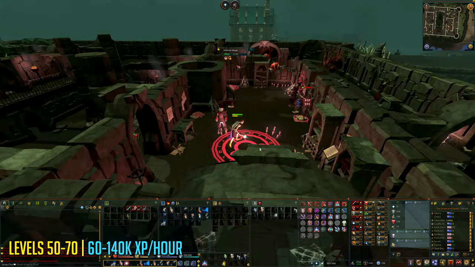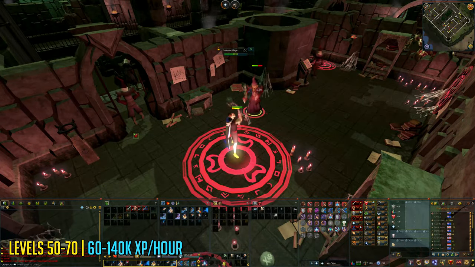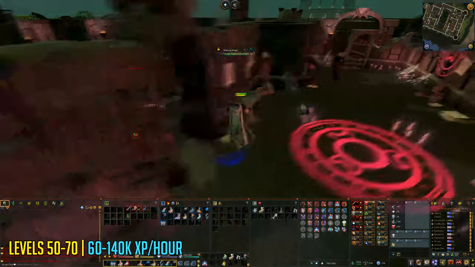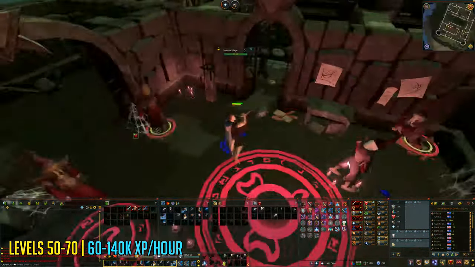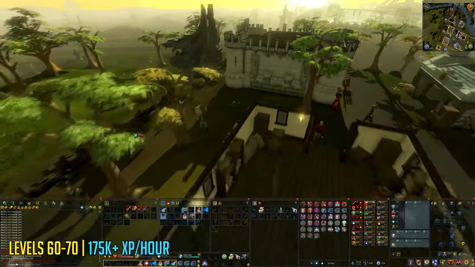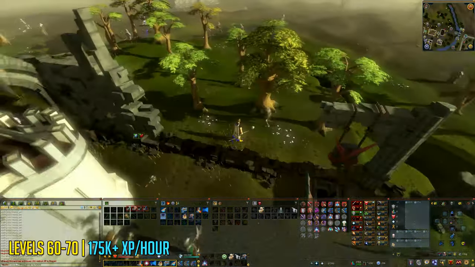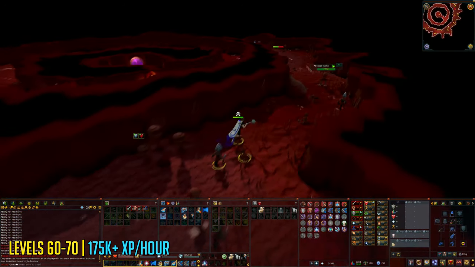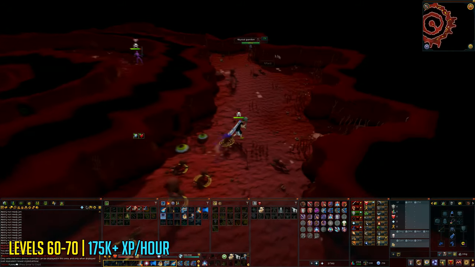So yeah, what I personally would do is crocodiles from levels 50 to 60, and then levels 60 to 70 I would train on Infernal Mages if you're going to be training non-AFK. If you do want to AFK however, at level 60 to 70 the Abyss is starting to look like a decent option. It still isn't super AFK yet because you're taking way too much damage as a low level player, but once you get to the higher levels it really becomes AFK.